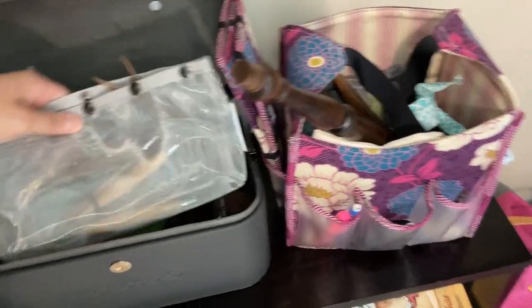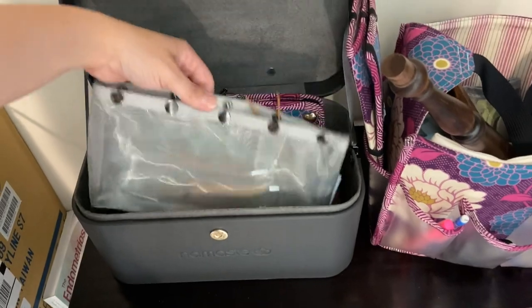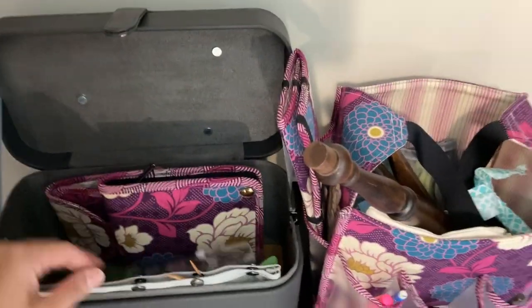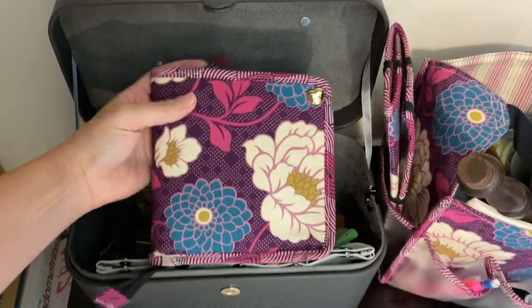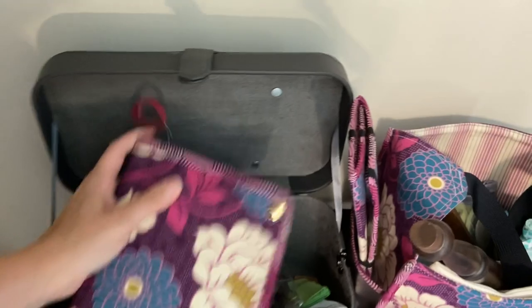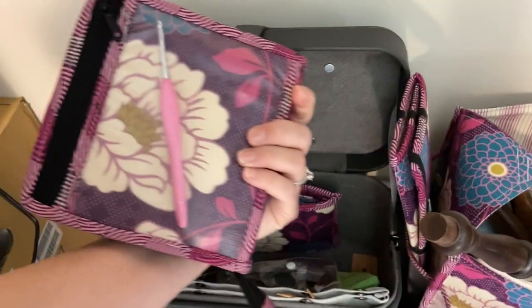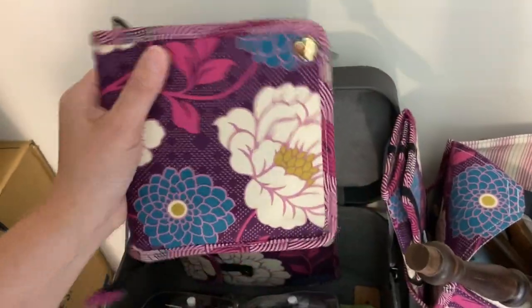So here's a bunch of old wooden needles that I don't use anymore because I turned into a metal knitting needler. And yeah, my beautiful Addis are in here. Like I said, I won't show you the inside because Chicken Boots doesn't even make them anymore, but I really love this case. So there's basically the inside.